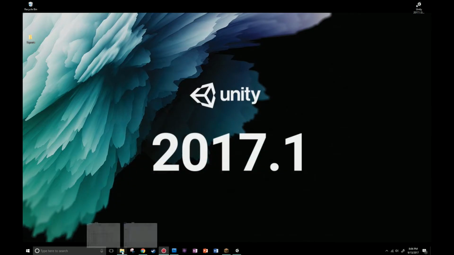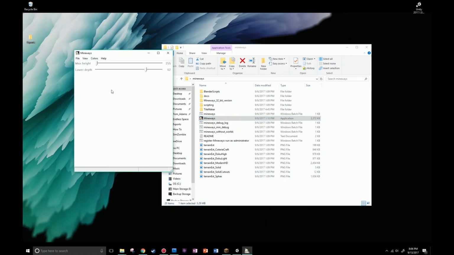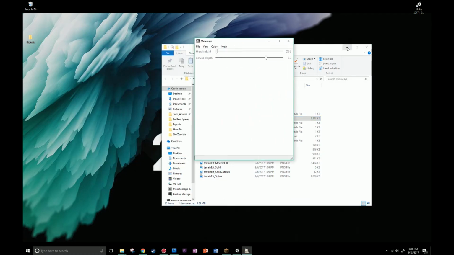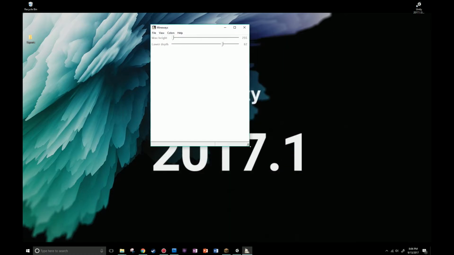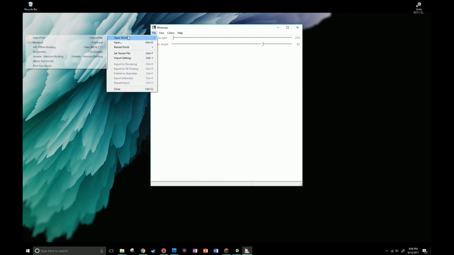And once you get it down and unzip it, here's what you've got. We've got an application in here. There's lots of little things to explore in here. I'm not sure what all this does because I haven't used the tool that much. But if we open it up, we get a very simple little interface here that doesn't show much going on. But if we do File, Open World, it's going to look in your default Minecraft directory. So if you're using a mod pack or something like that, and you want to grab something from that, I think you'll have to retarget it.